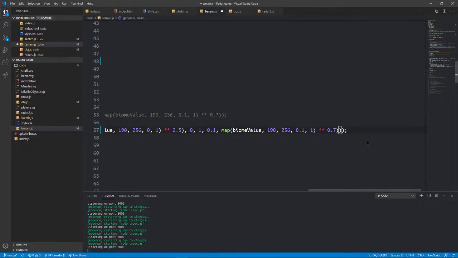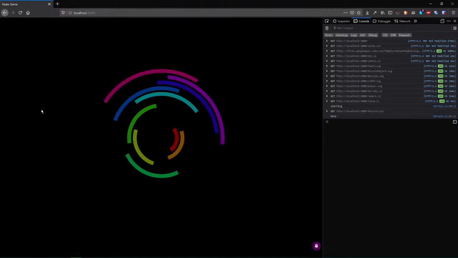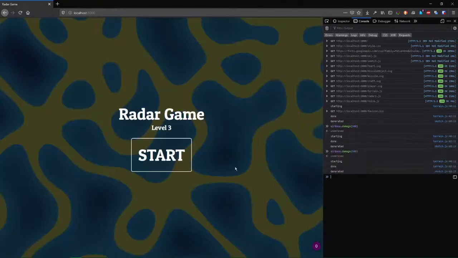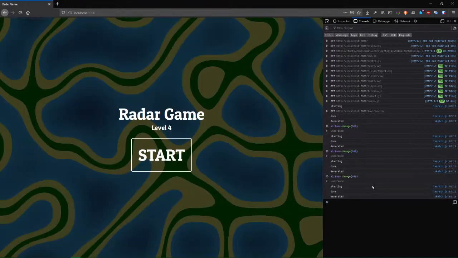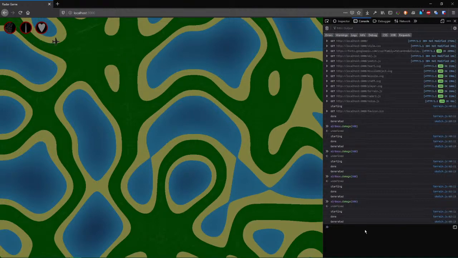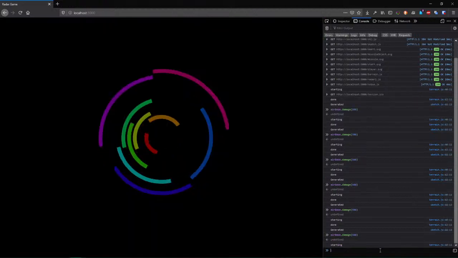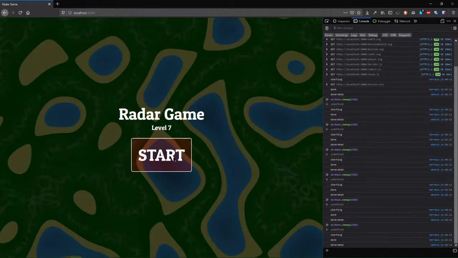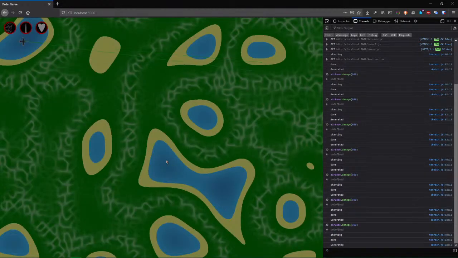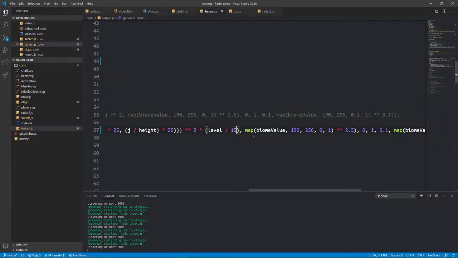Okay, that's in the wrong spot. I think maybe we should divide by a number smaller than 15.